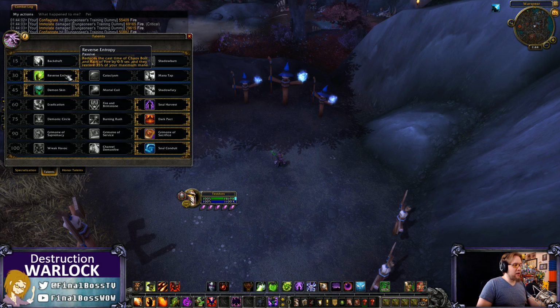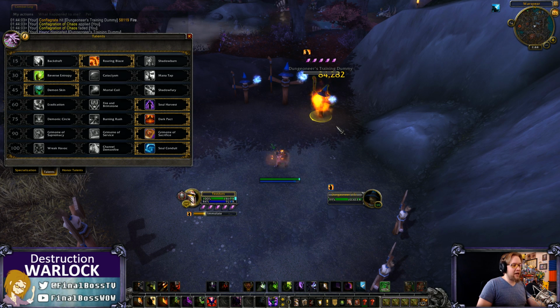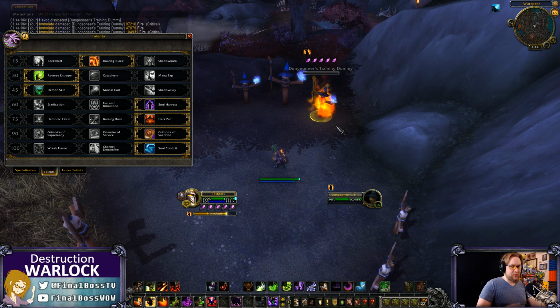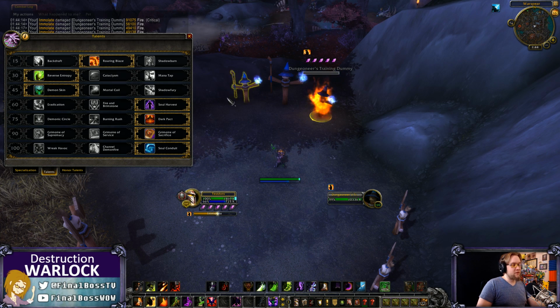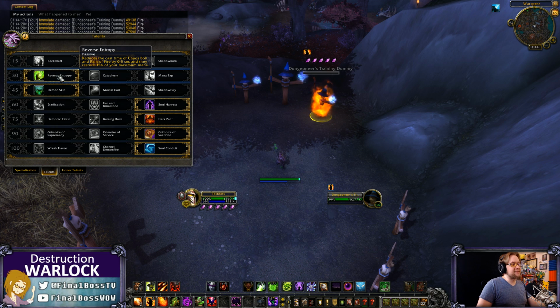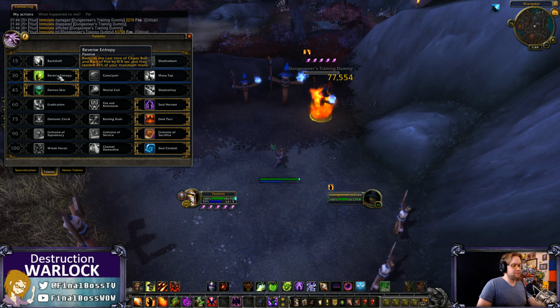All right, Reverse Entropy. This is the talent that goes into the mana problem of the Destruction Warlock. So, Immolate's your most expensive spell. Let's dunk some mana real quick. Normally, of course, as you spend more and more mana, you're going to want to Life Tap. Reverse Entropy reduces the cast time of Chaos Bolt and Rain of Fire by 0.5 seconds each, and they restore 35% of your maximum mana when you cast them.